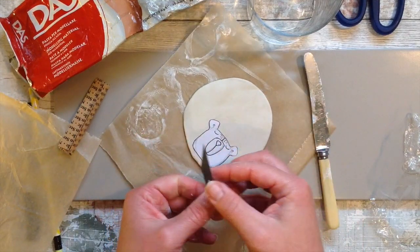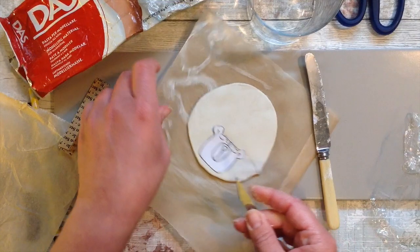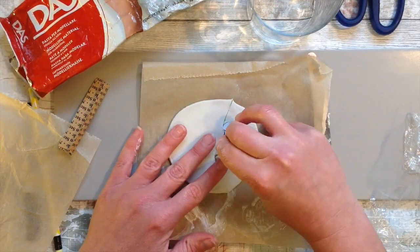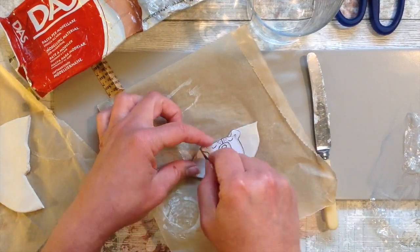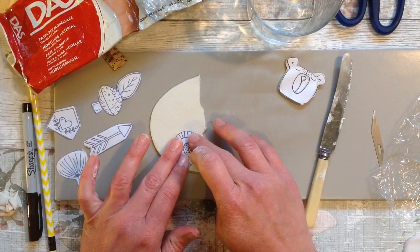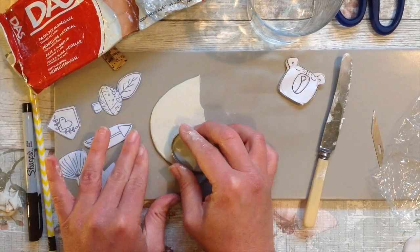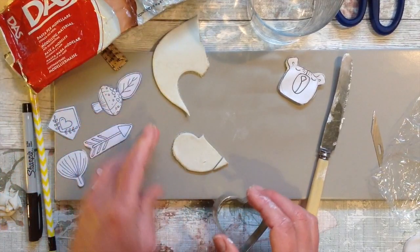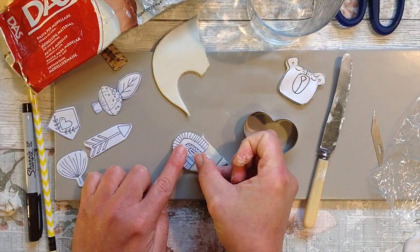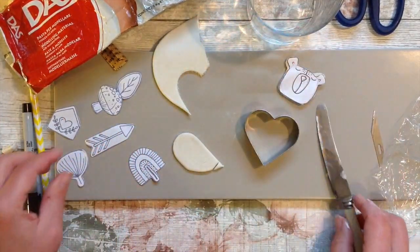I take my templates, place them on the clay, take my knife and very carefully cut around the whole edge. Sometimes it's easier to cut larger and then cut out the extra details after. As I go I keep cleaning the little bits off my blade so they don't drag through. Another way to cut is to use a selection of cutters — they may have shapes within them you can use. I used part of a heart cutter to cut this little lollipop tree, giving a nice clean semicircle. See what little designs you could come up with using the shapes you have.